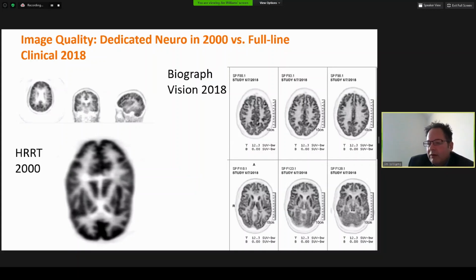There are a lot of intrinsic advantages to specializing for neuro and scanning that would probably even improve the image quality substantially. And we've seen other talks about that in this session. But still, you have a much higher bar than you did perhaps in 2000 for something that would address the research needs.